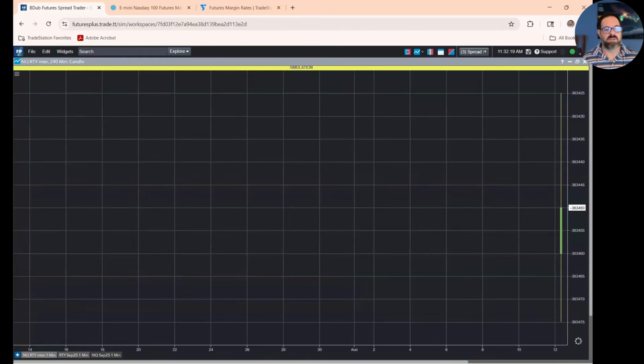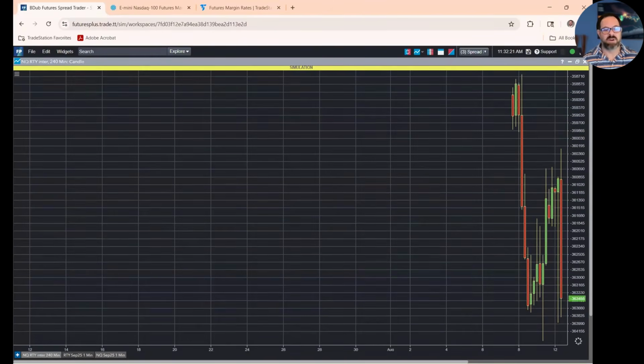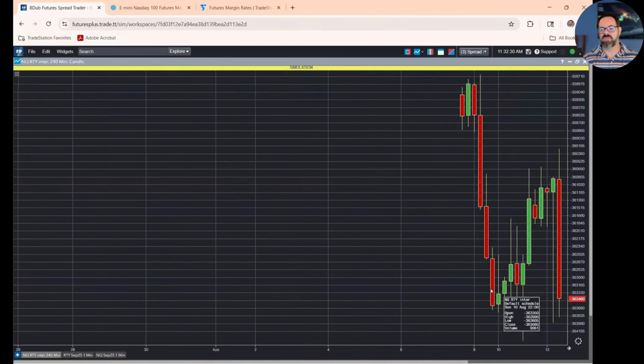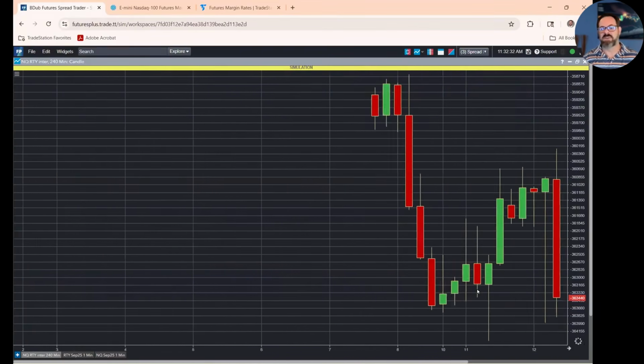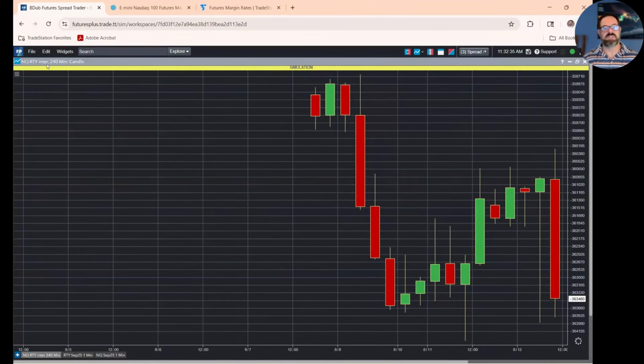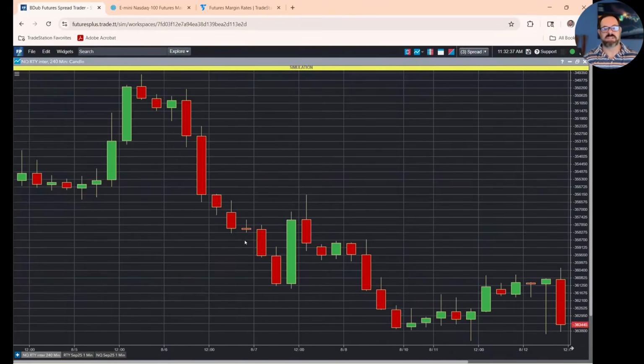And if I want to, I have a chart of the Russell itself and a chart of the NASDAQ itself. And then I have the spread, which is for the Russell contract minus that one NASDAQ contract, and I can trade that. Now notice this is currently heading down, which means I would sell whichever contract was listed first.